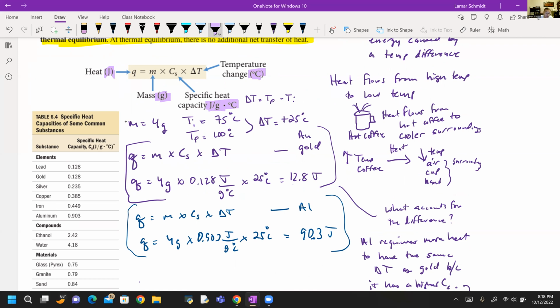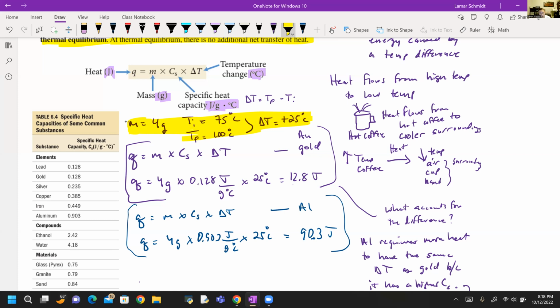And these values here, let's use yellow, are just made up because I want to compare how the specific heat capacity affects the amount of heat for a temperature change. So we have to keep the mass between the samples identical, and we have to keep the temperature change identical in order to see how the specific heat capacity affects the amount of heat that is needed to make that temperature change.